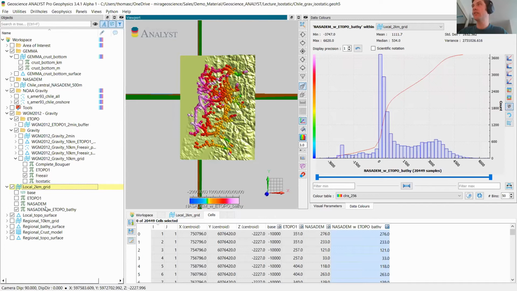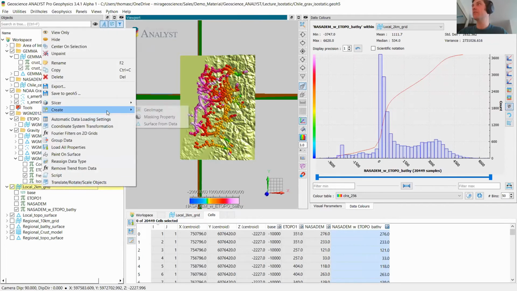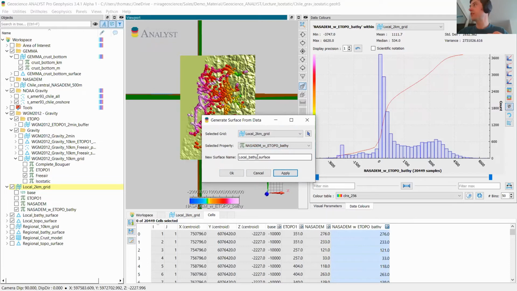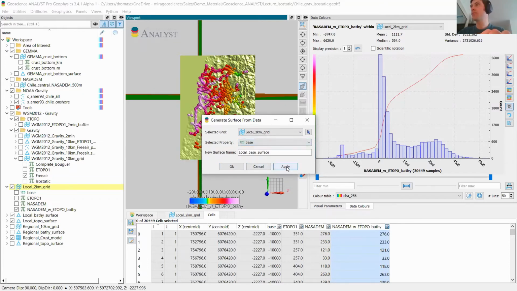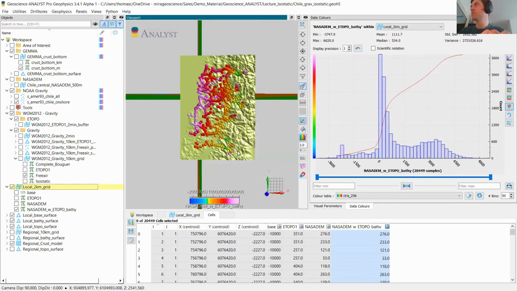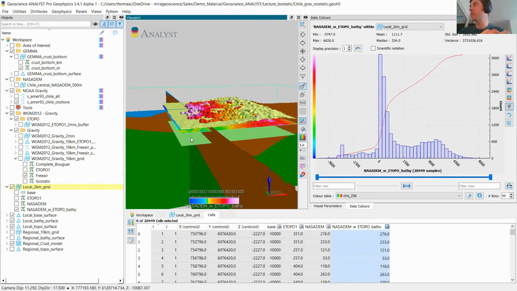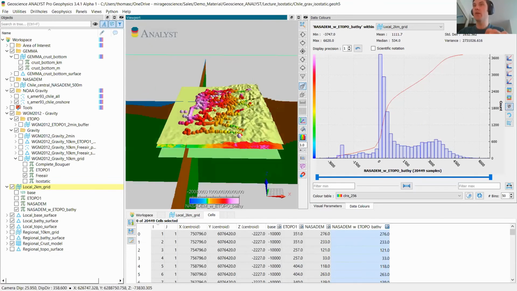No, so I'll just repeat that here. Bathymetry, go. Perfect. And the base surface. Perfect. So now I've got these 3 surfaces here that will be used to generate our model.